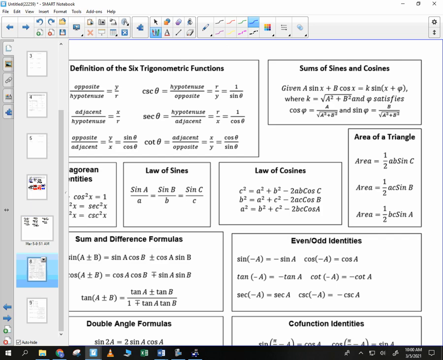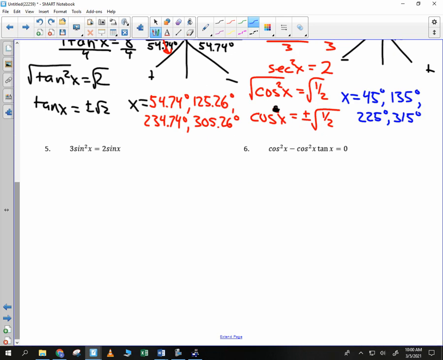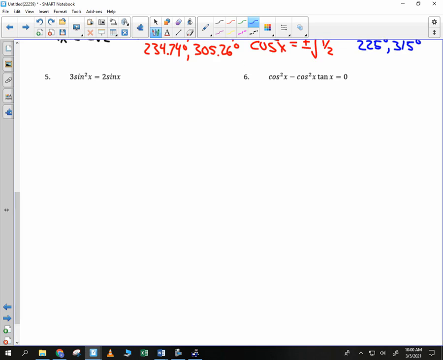Good work. What's different about problems 5 and 6? These are the last ones to do. Last two examples of the quarter. What's different about these two? You've got multiple trig functions, right? And so what I'm going to do is I'm going to bring you back. Don't write this down, but I'm going to bring you back to this. If you had 3x squared is equal to 2x, you kind of would wonder how to solve that. You would actually take 3x squared minus 2x is equal to 0. You would bring it over to both sides, and then you would factor out an x. So you get 3x minus 2. And then you get x equals 0 here and x equals 2 thirds there. That's what you would do. That's the process you would go through.